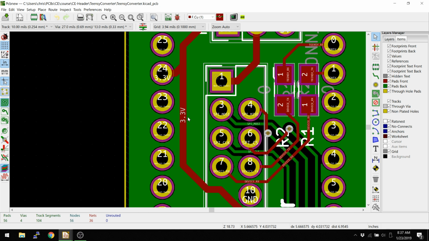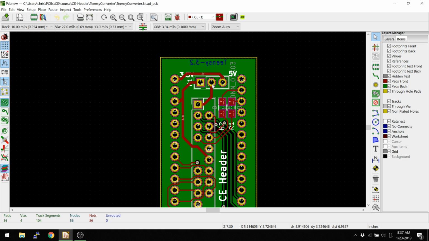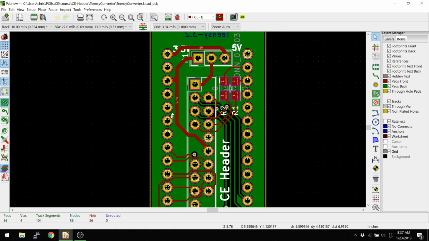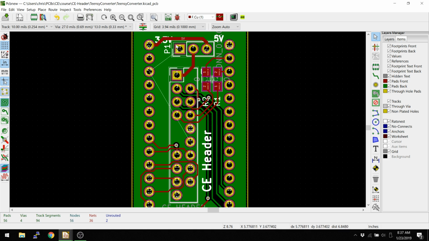Now, if I wanted to route power differently, say I needed to have a trace to go from pin 2 to pin 21 here, well, I probably wouldn't want to have that 3-volt trace in there. So let's go and delete this trace. And then how are we going to power this whole thing and connect all these pins together?